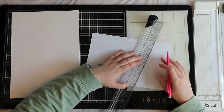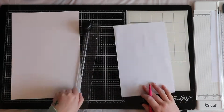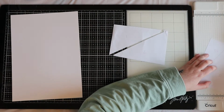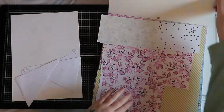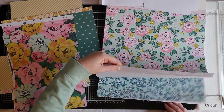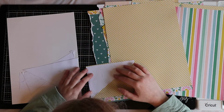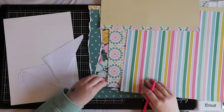I'm working with the Crepe Paper Garden Party collection today, a collection designed by Maggie Holmes. As always with her collections, there are lots of gorgeous pattern papers. I got the whole paper pad from this collection, so I have loads of them to use, and there are a lot of designs that are really bright coloured and quite busy that I would struggle to use as a full background. So I'm going to take little triangular sections of the different pattern papers and stitch them together.